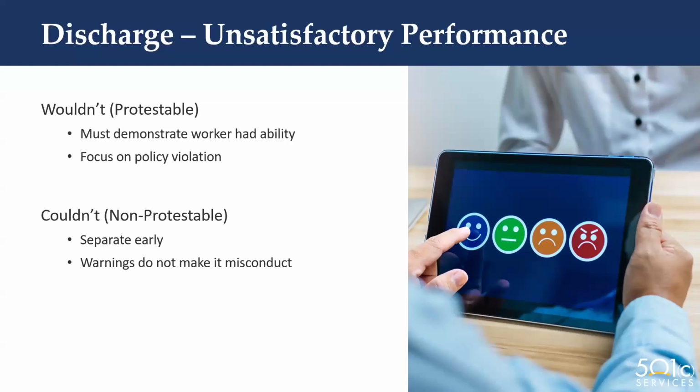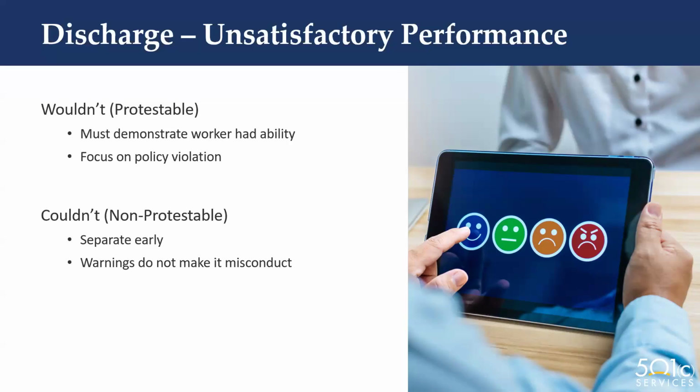You will be responsible for their unemployment, most likely, depending on how quickly you separate them. If you hire somebody and they're not meeting the job requirements, if it's feasible, separate them as quickly as you can, right? Because we talked about that base period earlier and how your liability gets determined. And if you separate them quickly, you may not even be in the base period yet. If you're in one of those proportional states, it might all get charged to their prior employer. Or if you separate them quick enough, you might have only that 10% of liability like company A did earlier, instead of 40% like company C. So definitely don't hang on to poor performers longer than you need to.